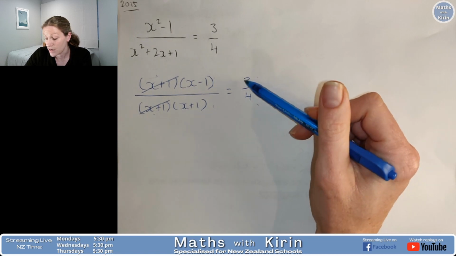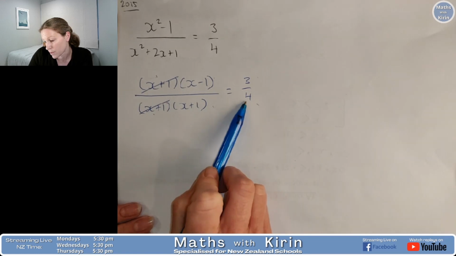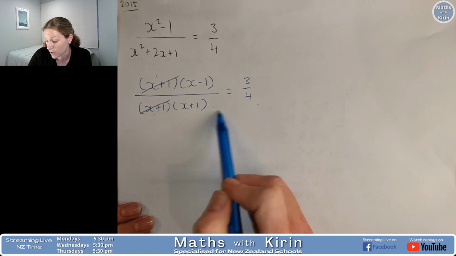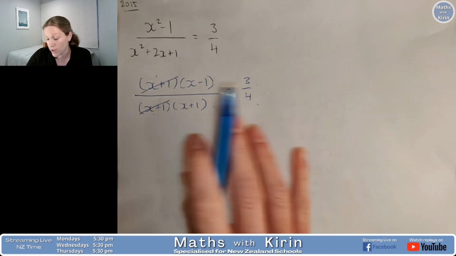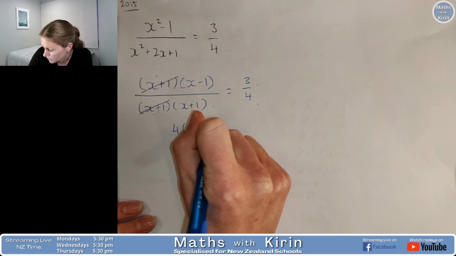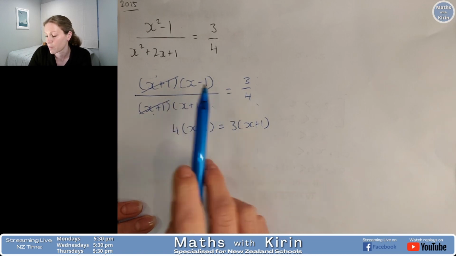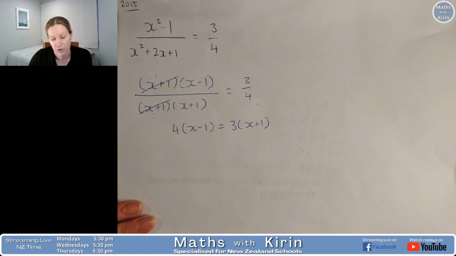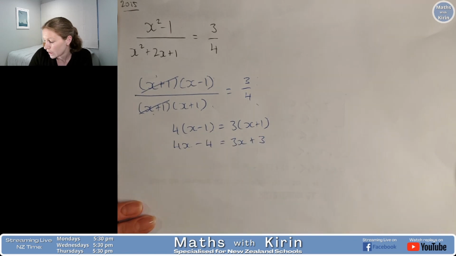So in yesterday's session, we actually looked at a question sort of similar to this. So what we're going to do is bring our 4 across and multiply by the numerator on the left-hand side, and bring our x plus 1 across and multiply by the numerator on the right-hand side. That way, we won't have fractions anymore, and we'll be able to solve it like a linear equation. So we get 4 times x minus 1 is equal to 3 times x plus 1. Okay, so remember when we have one fraction equals another, then we multiply through, and we no longer have those fractions. So we can expand: 4x minus 4 is equal to 3x plus 3.